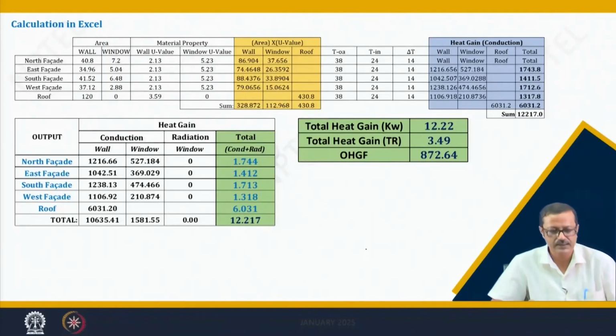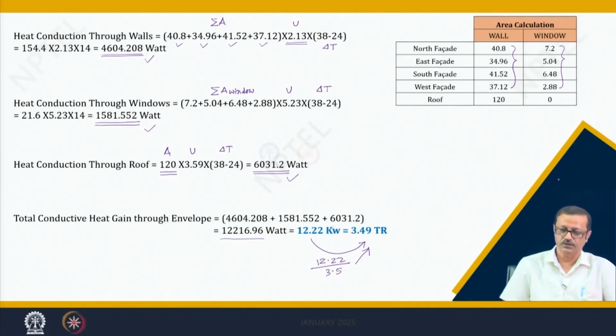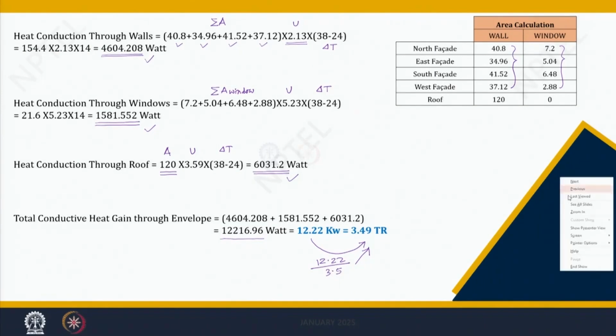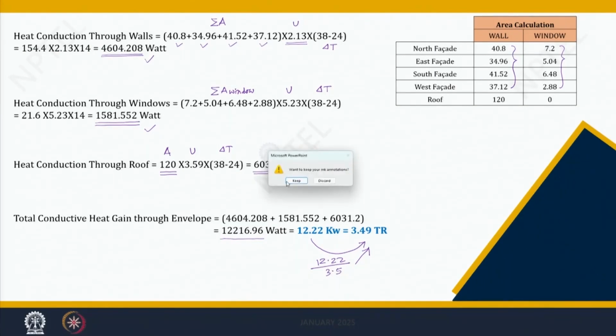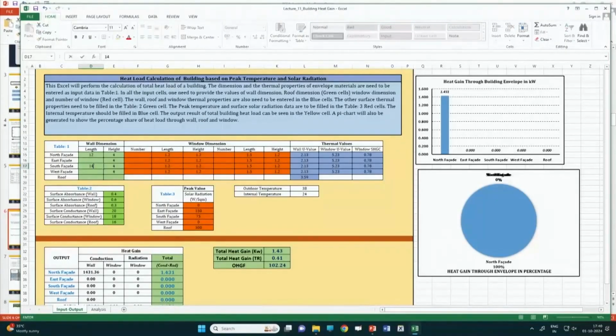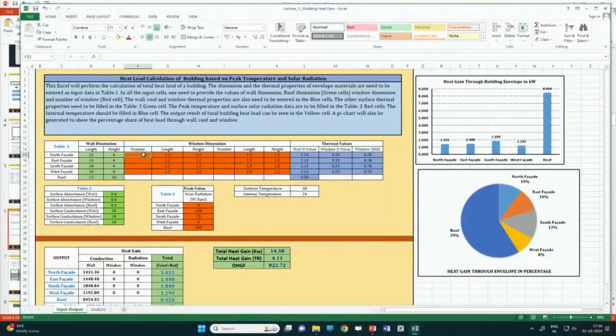So, now I have an Excel sheet. The conversion from the kilowatt to the tonnage of refrigeration we can see. Now, we can go to an Excel sheet, and in that we can see how it can be calculated. So, in this Excel sheet, if I give the length and the height, suppose the length of the north facade is 12, and also the south is 12, the east is 10, and this west is also 10, the height is 4, I have already kept it as that. So, 12 and 10 is the dimension of the roof.